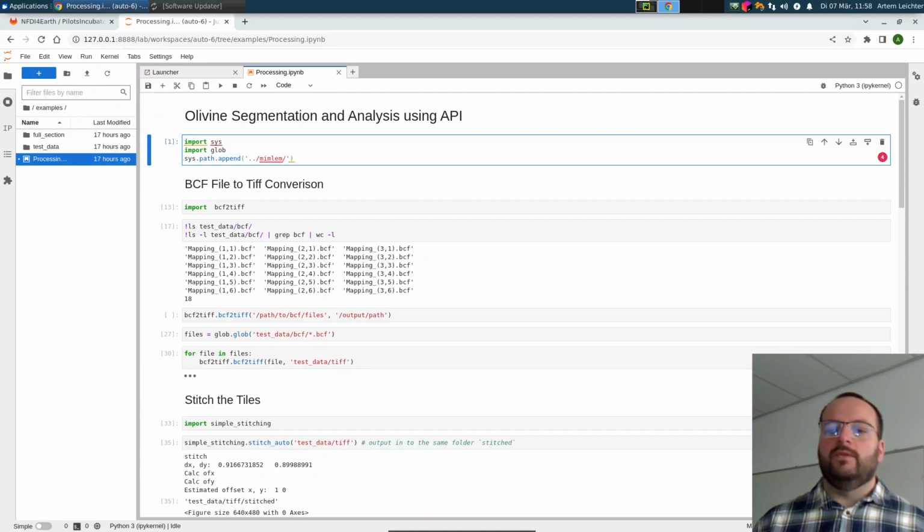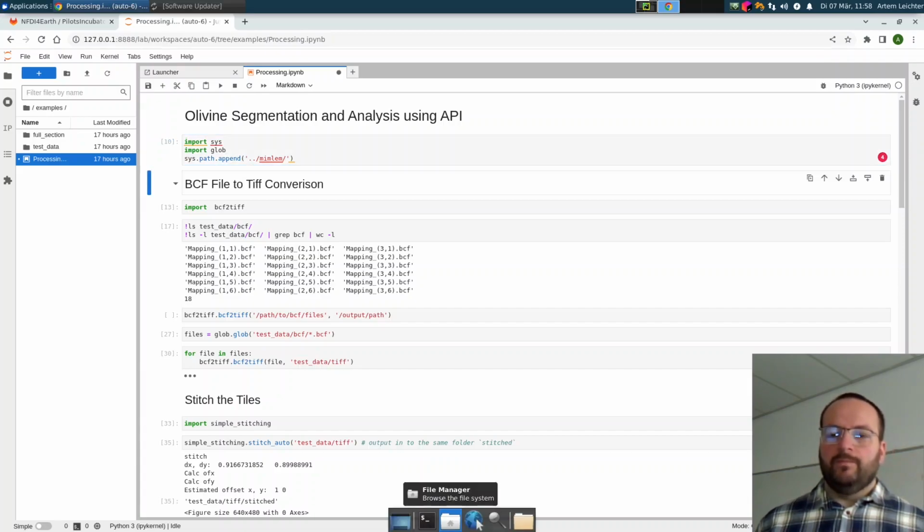Mainly for the processing of the BCF files of the backscattered electron images and the segmentation of the olivine within them, we need this package or this folder accessible in our Jupyter notebook. So we execute this line of code, and now we can start with a comparison.